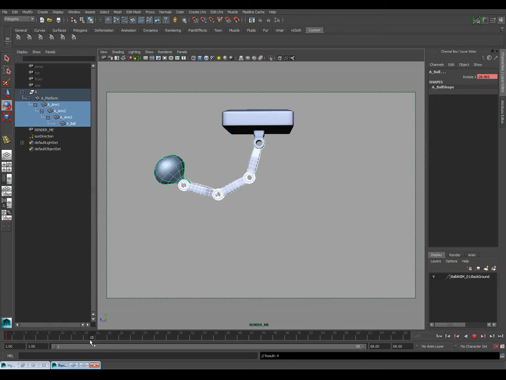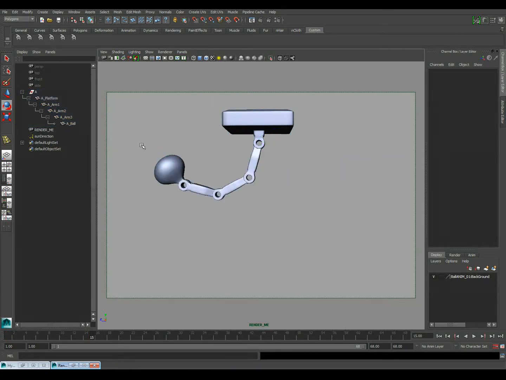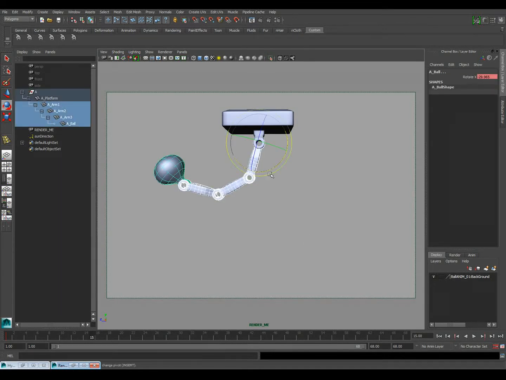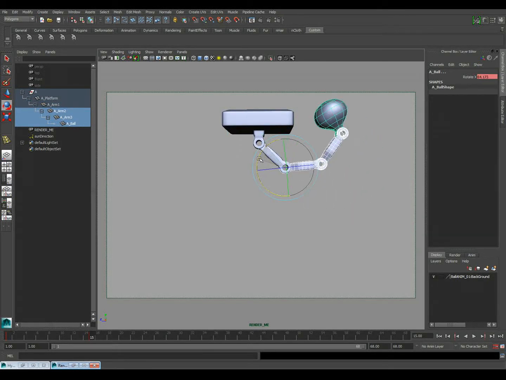I'll go to frame, let's say 15, and I can grab all of them together and rotate them, and you'll see that I get rotation with all of them. If I have all of them selected at the same time, by marquee selecting everything, I can rotate everything and get a completely different pose with this.